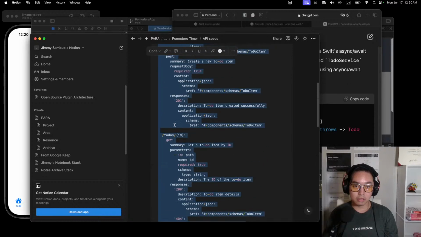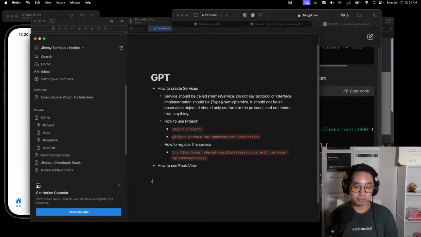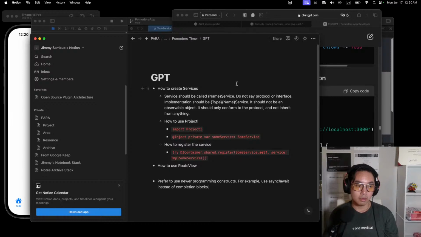And I think I'm going to update that in the GPT notes here, to use newer async. All right, so we'll write that down.